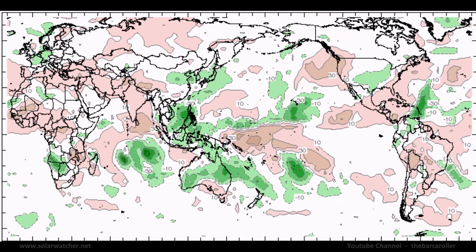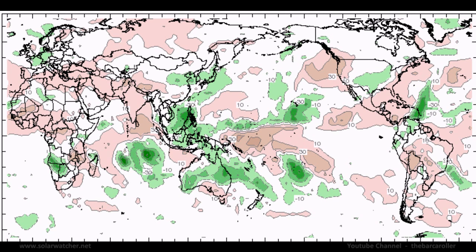Looking at the outgoing long wave radiation anomaly, this shows parts of the globe susceptible to significant seismic events based on radiation signatures — areas shaded in darkish green. Main concentrations this week are showing up in Puerto Rico and the Dominican Republic, Samoa and Tonga, Queensland and Western Australia, the South Indian Ocean, and Namibia. There are also readings in France, Germany, and Japan. The main concentration is centred around Luzon Philippines, though this may be associated with high levels of precipitation.